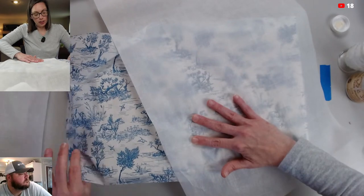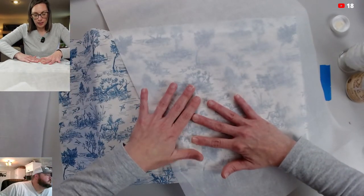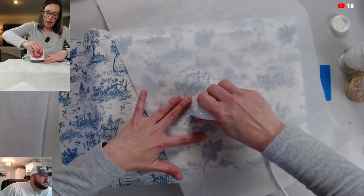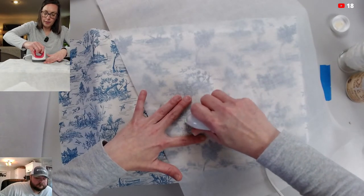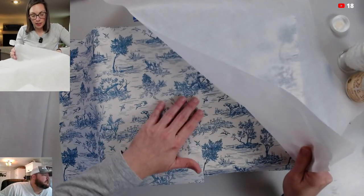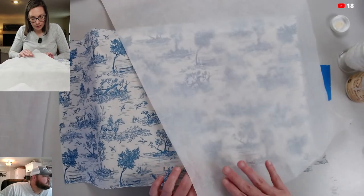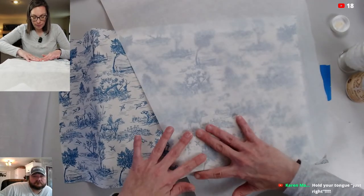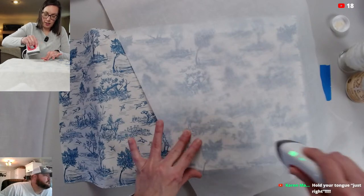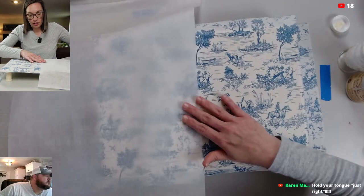So I'm trying to focus on where this horse is because I feel like he's like the centerpiece. Yeah, a little bit. And then you just kind of mush him so off. So I'm just kind of putting a little bit of heat and then I'm going to work my way down right through this seam. Hold your tongue just right, Karen said. Yeah. A little bit of heat just to get it down.